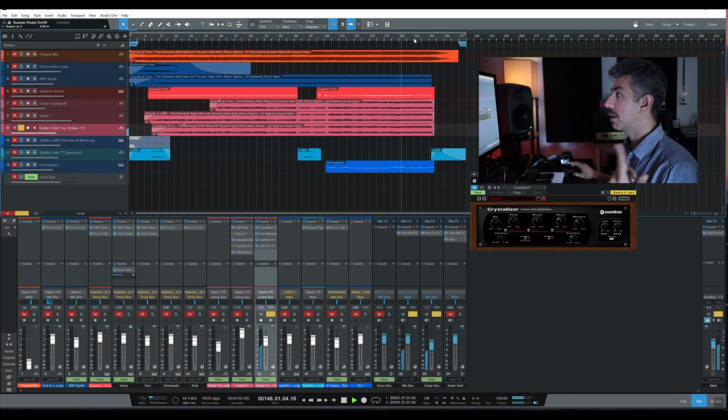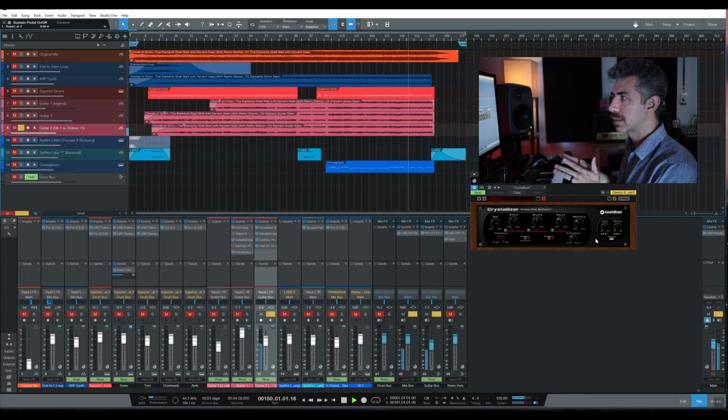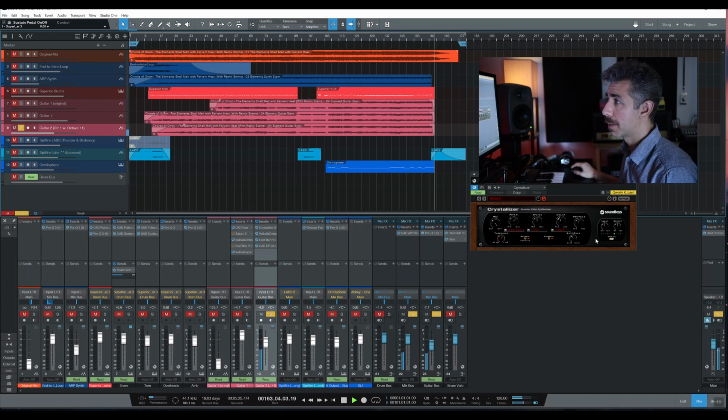Now you really start to hear. And you'll take a look at this, the mix knob, because I'm automating this effect. So I kind of play it the same way that, if you're familiar with Brian Eno and Harold Budd, what they did with the ambient stuff, Plateau of Mirror and whatnot. You've got this great performance by Harold Budd. You've got Brian Eno really just controlling the effects. That's kind of an idea that I had for this track. I thought that would be a great way to approach it.